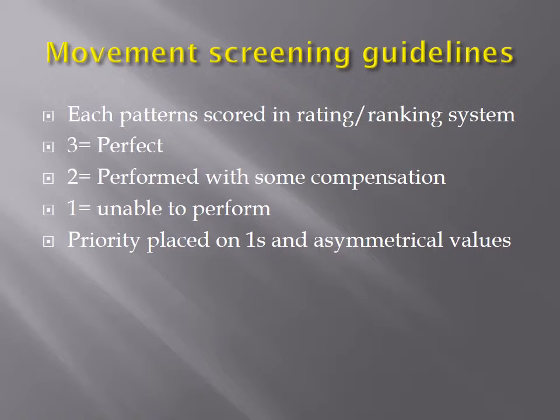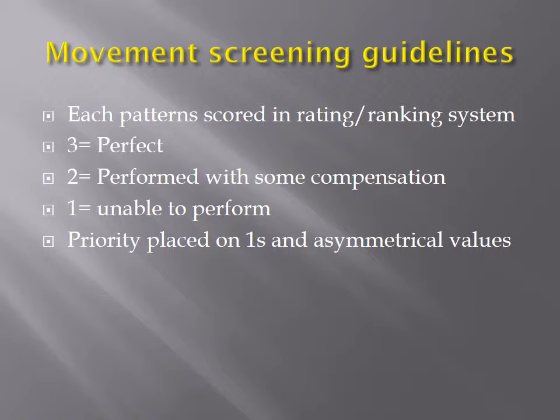And so when we talk about movement screening, we're going to look at a system of 3, 2, or 1. Okay, 3 is a perfect movement. If they can do it with a 3, that means the movement looks great. They do as instructed. I don't need to look at that movement much because I know that they have confidence in there. So that's a green light to train.